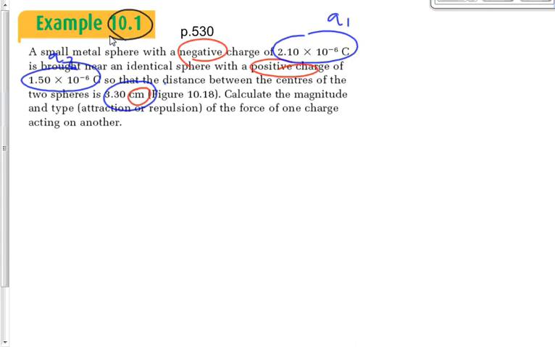This distance that separates the centers of the spheres is going to be what variable? Good. We'll call it R. Let's not say radius, because radius infers that it's going in a circle. And it is possible that you get a question where the charge is going in a circle, right? The electron orbits around the nucleus in a circle. If you're finding the force of electricity between the electron and the nucleus, then R would be the radius, but it doesn't have to be a radius.